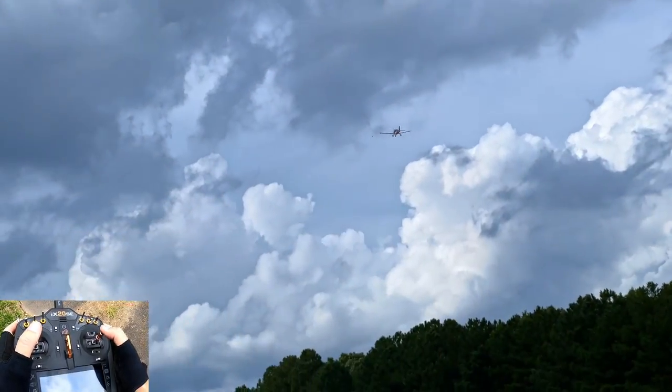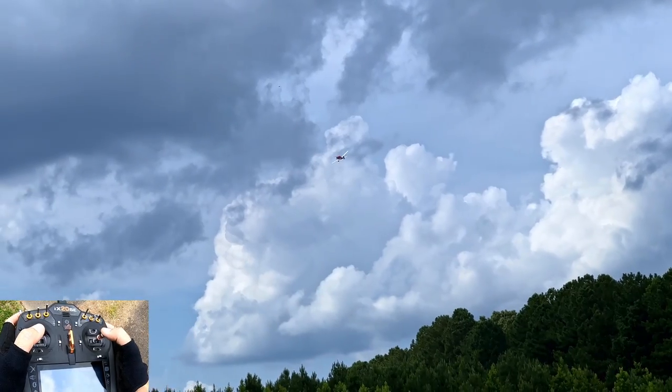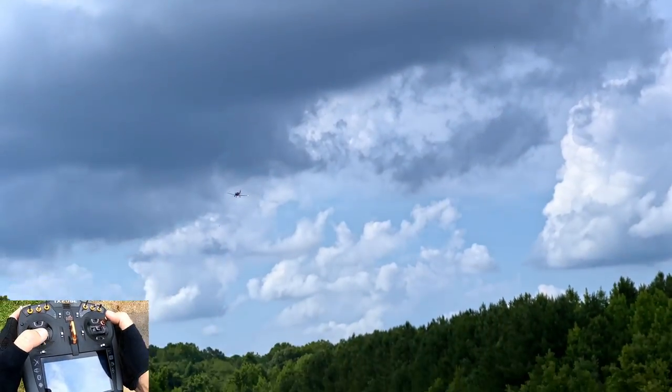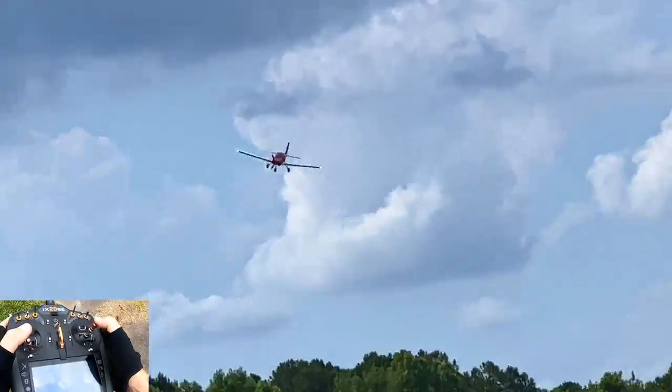You guys, I remember that from the first flight we did, where we flew in severe wind and the wind shear just made this plane look like it was gonna wreck.